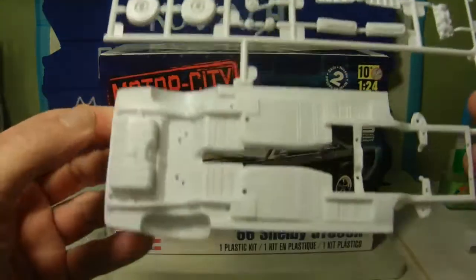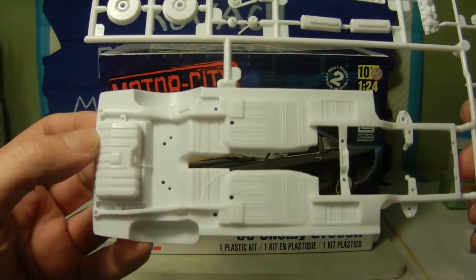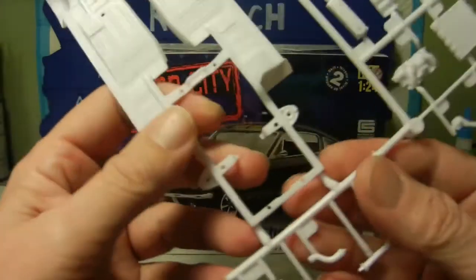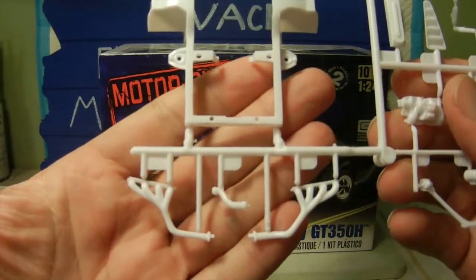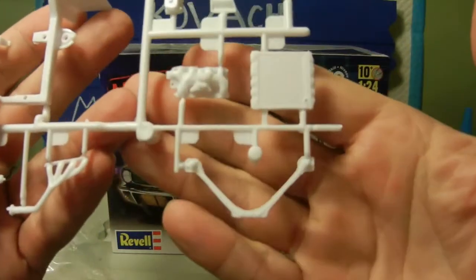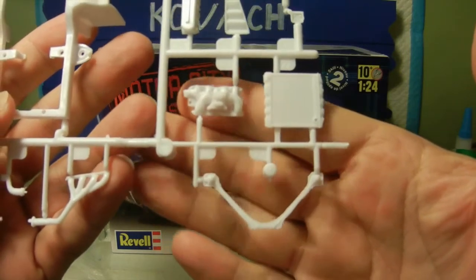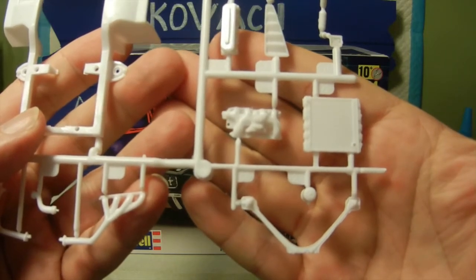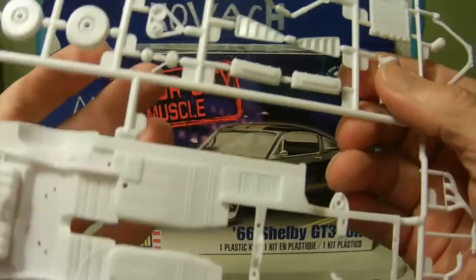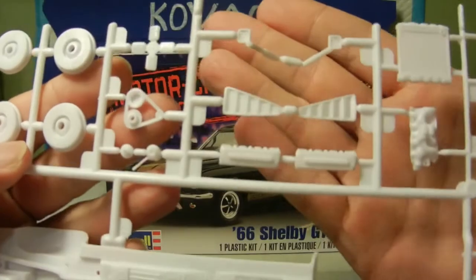And then of course our fourth sprue tree here in the bag is the chassis, nicely detailed on the lower half of it. And then we have our exhaust manifolds and our radiator hose. And then we have some items that actually go into the engine bay compartment there, and probably our starter, our radiator, as you can see there. And then we have our other bits and pieces that go into the engine itself here, with the shocks.